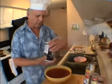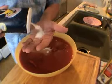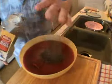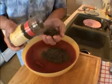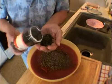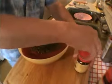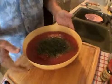Okay, now we're going to add the spices. Salt, you got 2 of these. That's the salt. Pepper. I like a lot of pepper. Two of those. Oregano. Big on oregano. This is a key ingredient for spaghetti sauce. That's about all right. And then parsley flakes. Not too many of these, about that, that's about all. And that's all the spices. Then I'll stir this all up and let it sit, and near the end, we'll combine everything. After I stir this up, then I'm going to start cooking the beef.